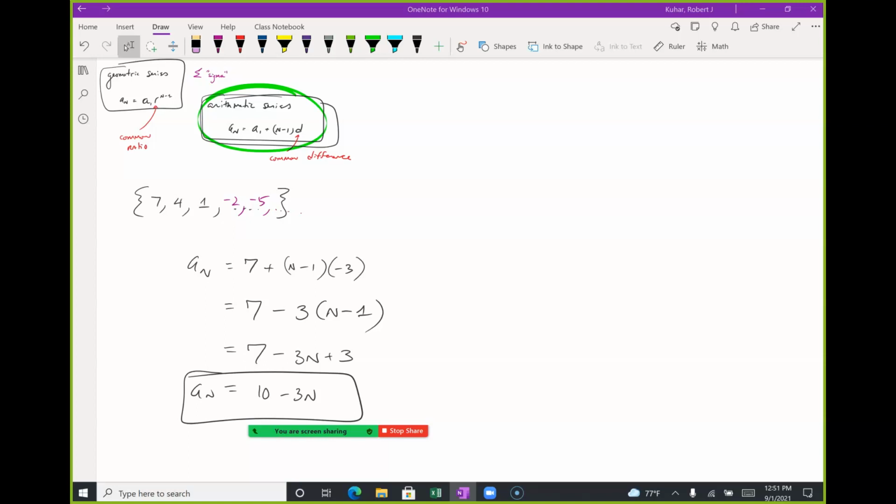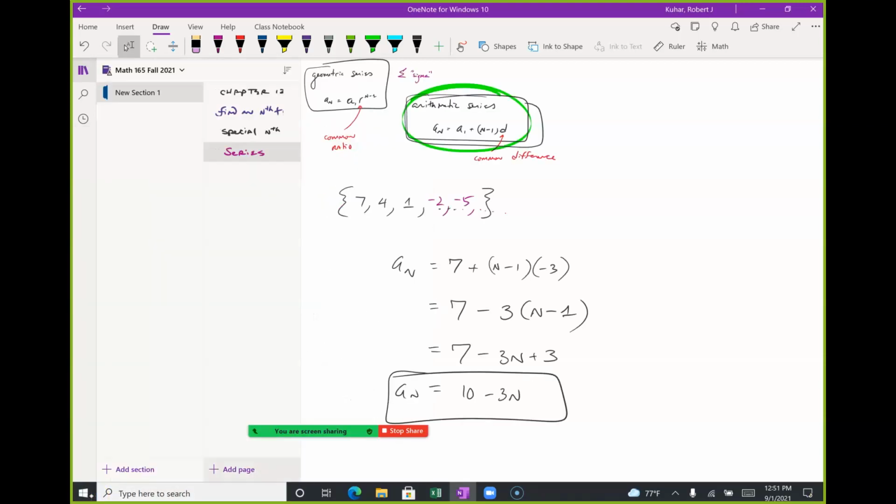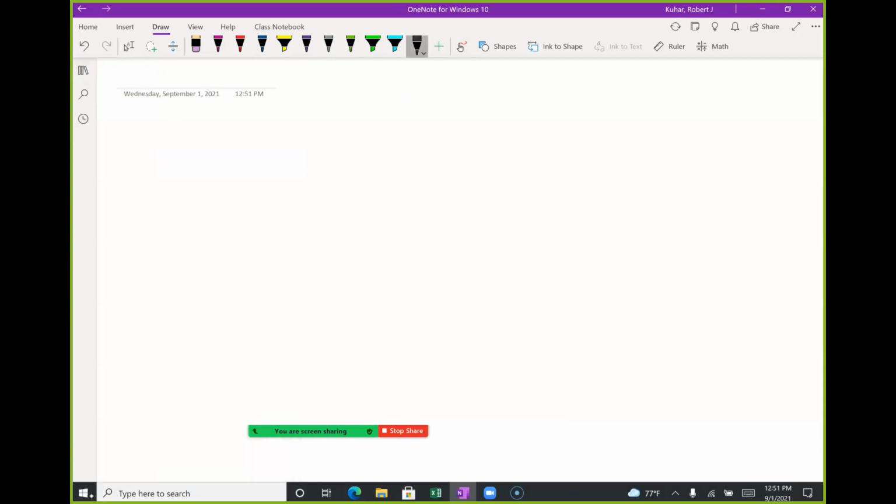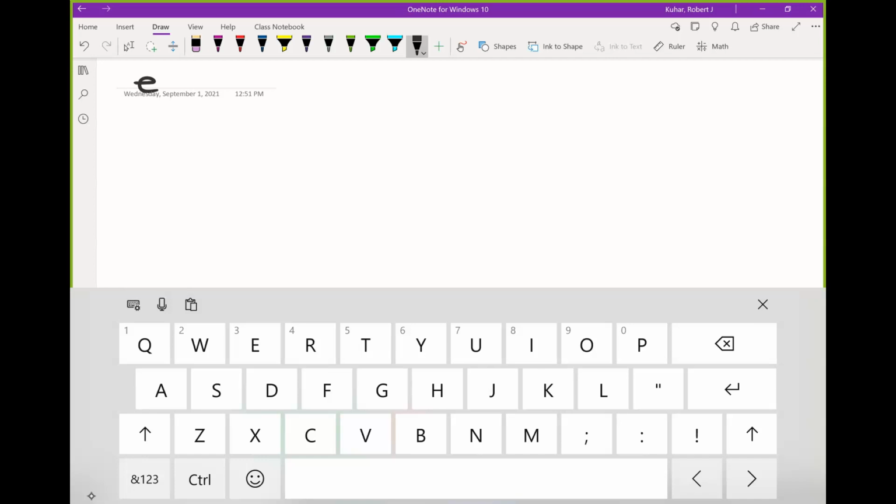Okay, where was I? Oh, so arithmetic sequence is, right? Finding an nth term, writing out terms. And now we're starting to talk about sums. Let me look at an interesting sum first of all, okay? I'm a nerd, so this is what I would call an interesting sum. This is the number e, right? So what is e on our calculator? It's approximately 2.71828.